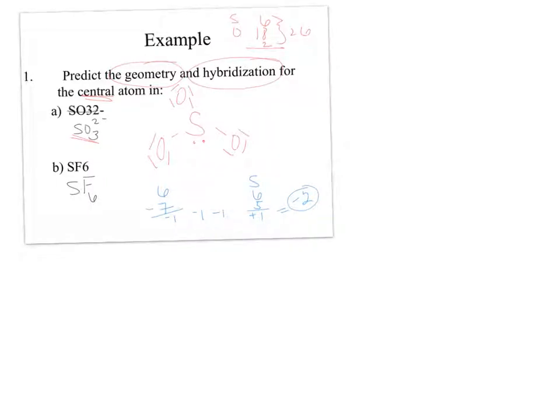So I'm still going to put my sulfur in the middle, and I'll put 3 oxygens around it, but I don't like the fact that I had that +1 on my sulfur. So I'm going to move one of my electrons here to make a double bond. I'm still going to keep my lone pair here. So now my sulfur, which has 6 valence electrons, is assigned 1, 2, 3, 4, 5, 6, and so it has a formal charge of 0.